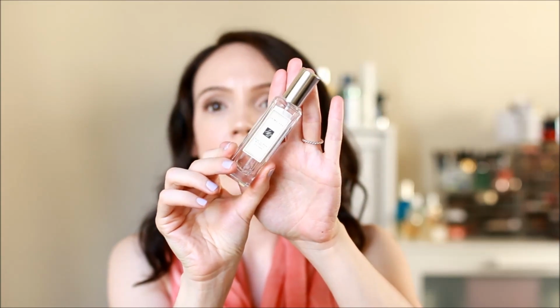It says brighten, oxygenate, and restore a healthy glow to the skin. It's magnificent. Absolutely magnificent. I don't hear enough people talking about this serum, and I think it's so amazing. Like I said, I already have a backup bottle, and the fact that I even finished it says how much I love it.